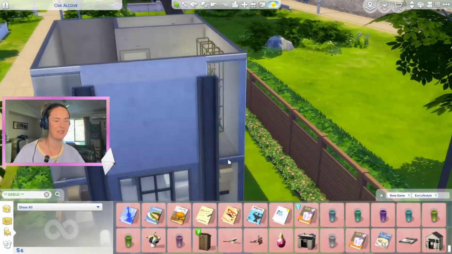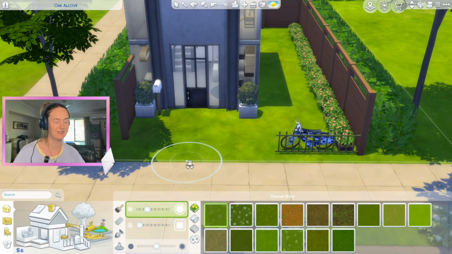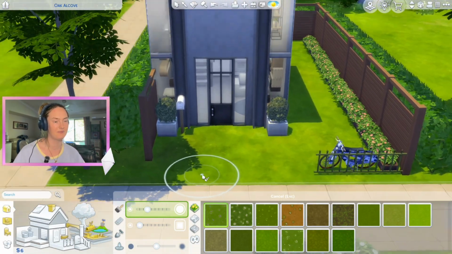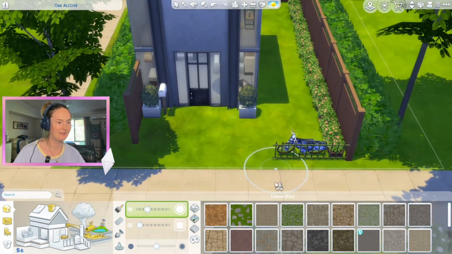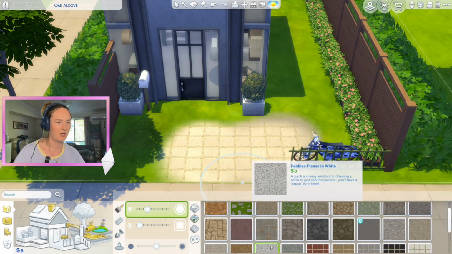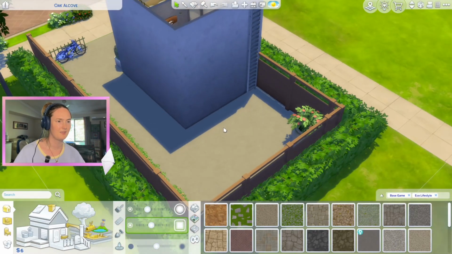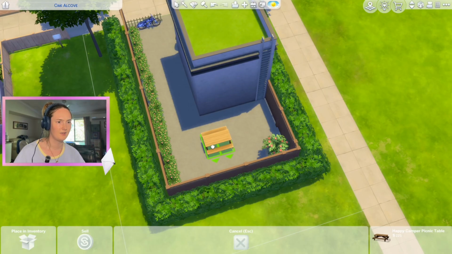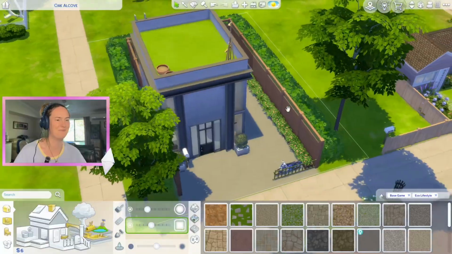So the last thing that we need to do is some terrain paint, because you know what, guys, terrain paint is free. So let's do some terrain paint. Now I'm thinking that we could do some concrete or something for outside. Yeah, there you go. And then actually maybe we could have this down here. And then it's just empty.